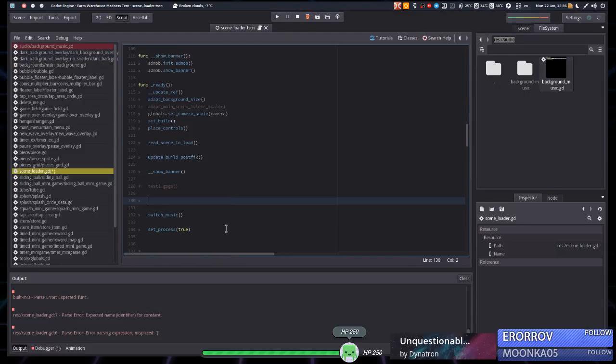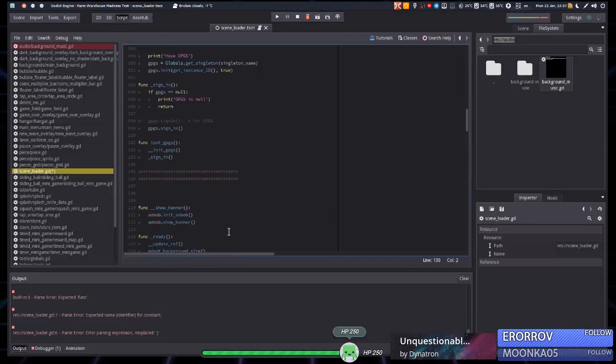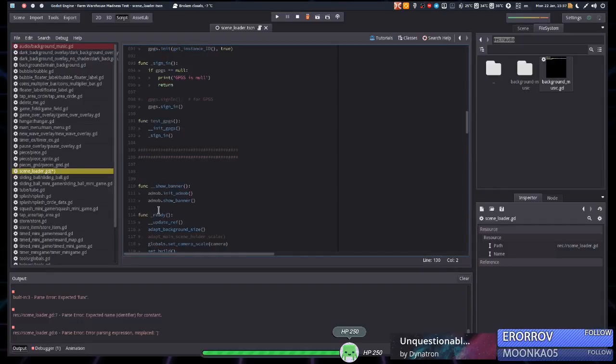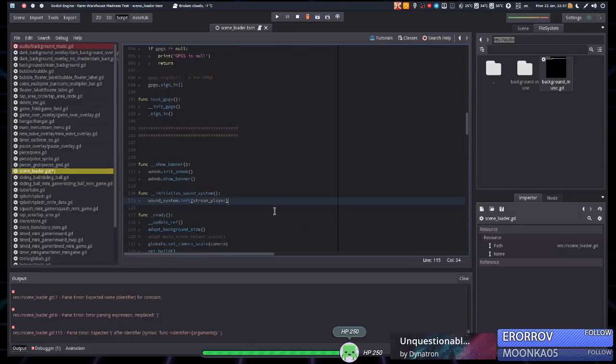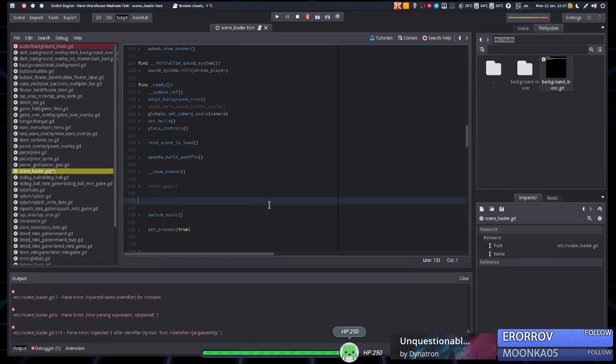So now let's call the switch music thing. Okay, I don't like to do things like that. Let's create a proper method for that right away and call it initialize sound system, just for the future in case we need anything else, and we'll just place it here in sound system and switch music.